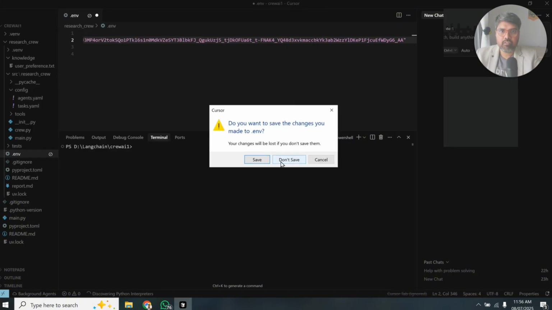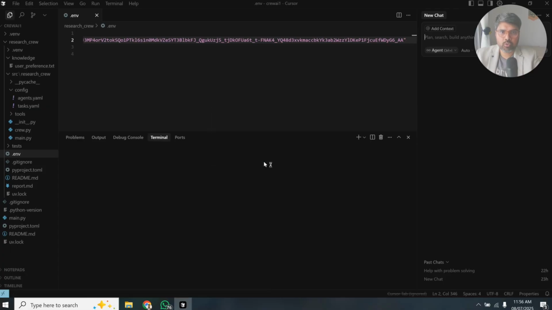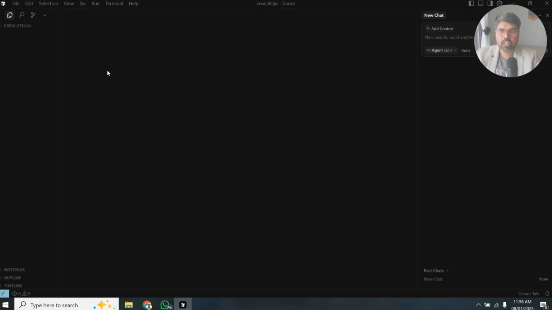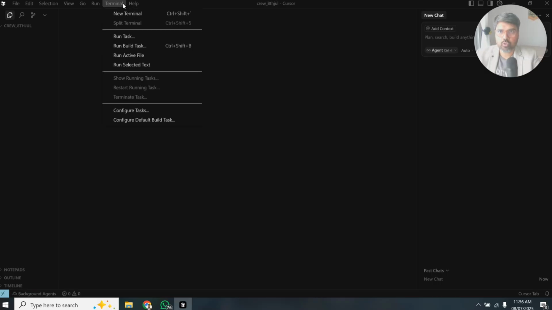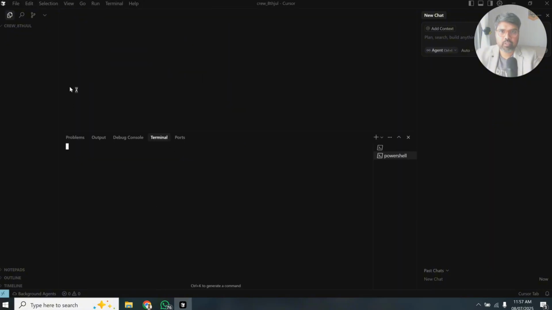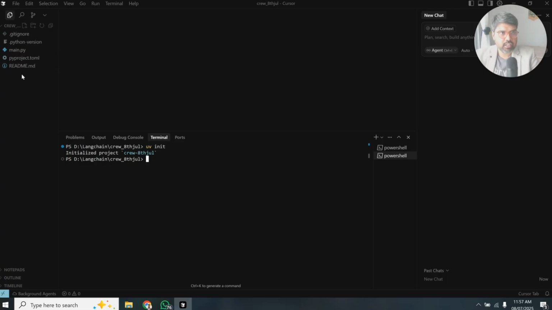So select folder. I will just do save for now. So now we have this new folder. Now we need to open the terminal. So you go to the right, open a new terminal, and once you open a new terminal, it's just taking some time. So you will see 8 July here. The first thing that we need to do is UV init. So it is initializing this particular folder. It will automatically create some files. So this is the first step that we are doing.